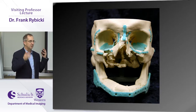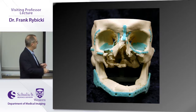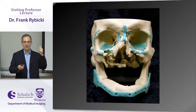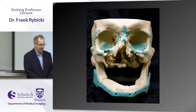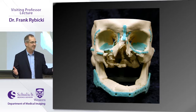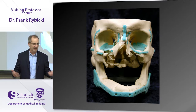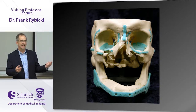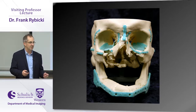So what you do is you 3D print the cookie cutter, the thing that you need to cut. And so when you actually put the fibula down in the OR, you have the device you've 3D printed. It cuts the fibula in 15 seconds, and you put it in the patient, and it fits perfectly. Otherwise, you sit there for 8 hours and bend it. It doesn't fit. You overcut it. Then you have to take out the other fibula. The whole thing's an absolute blood show.